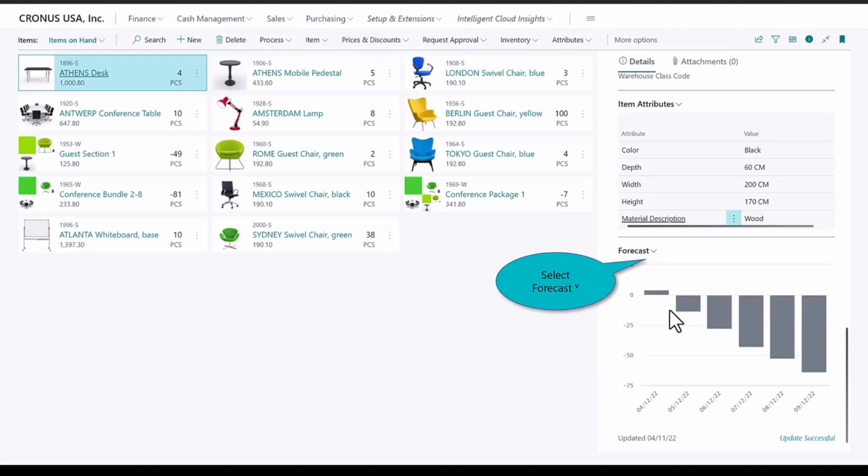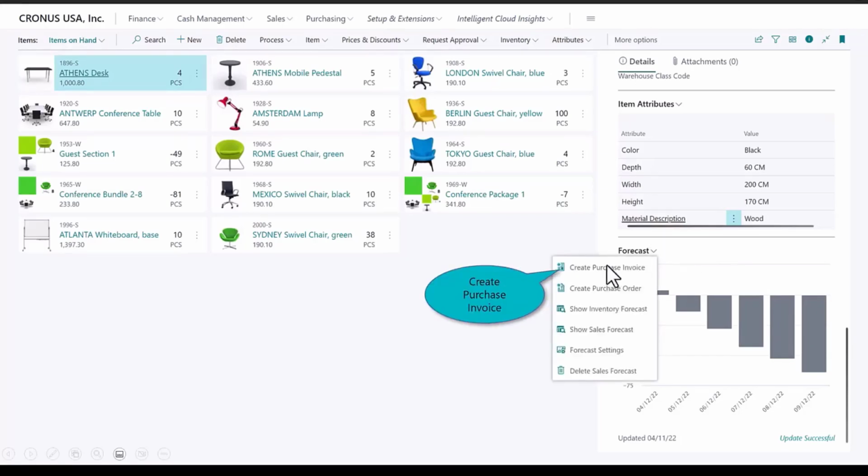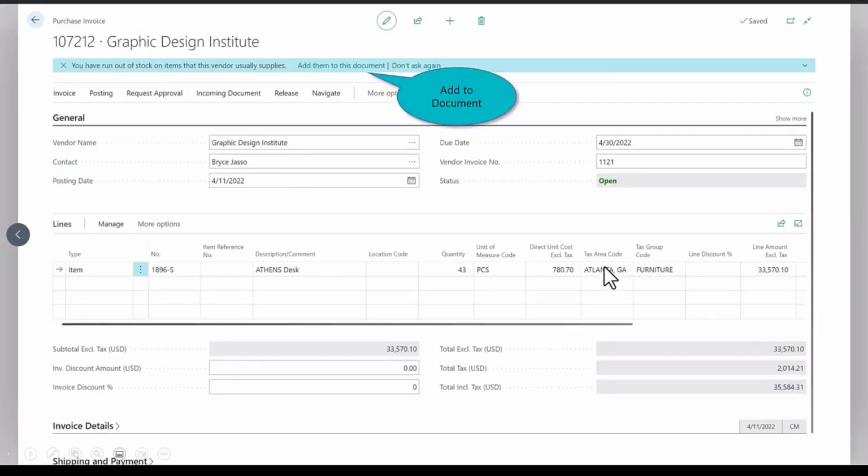But if I switch to the inventory, after 2 months, based on current demand, it appears that we will be short and I need to create a new purchase invoice or order quickly in order to resupply that inventory. Now, a couple of ways I could do it. Obviously, I can go and sort of find my way through the purchase orders, or I can leverage the shortcut tips, shortcut right here, and then go ahead and create that purchase invoice.